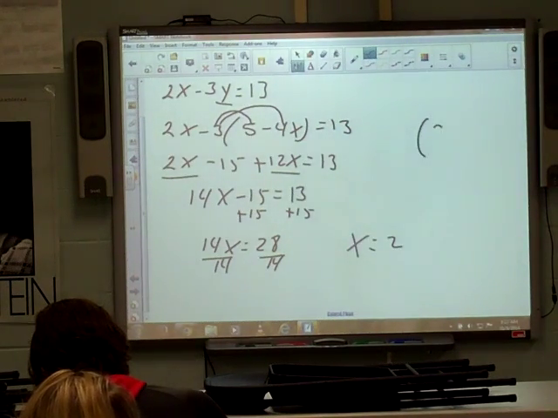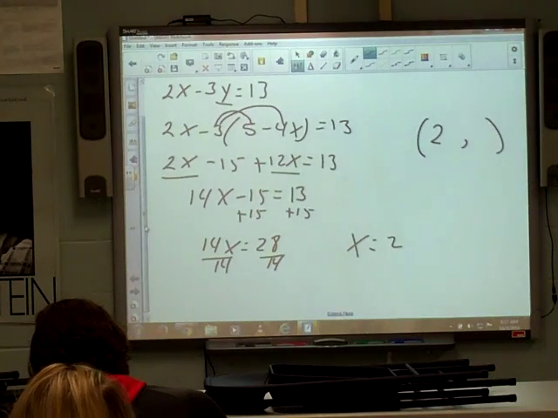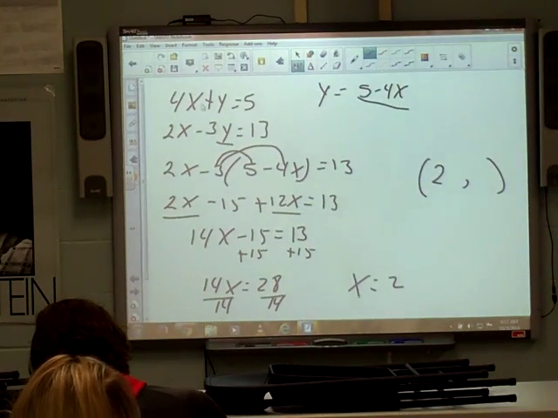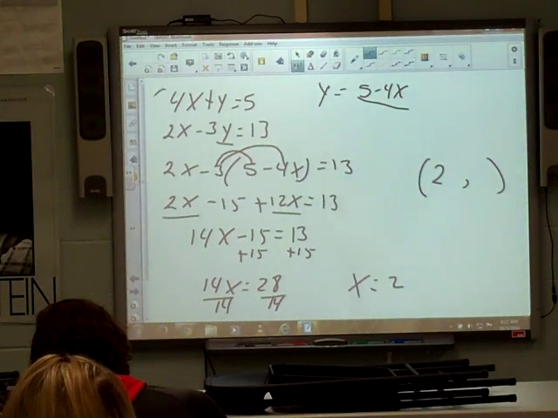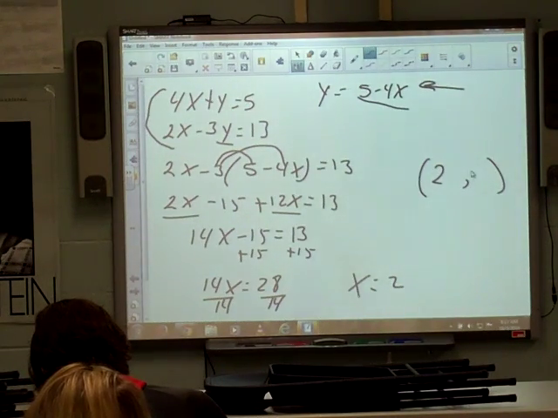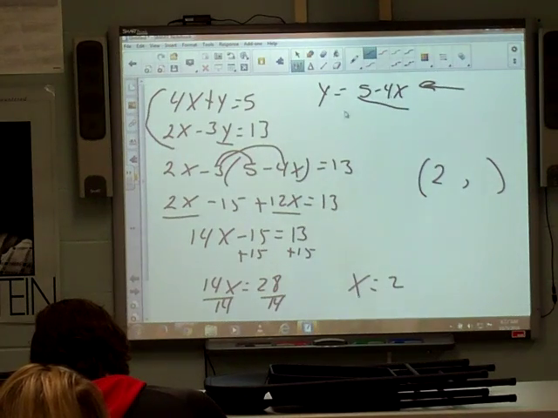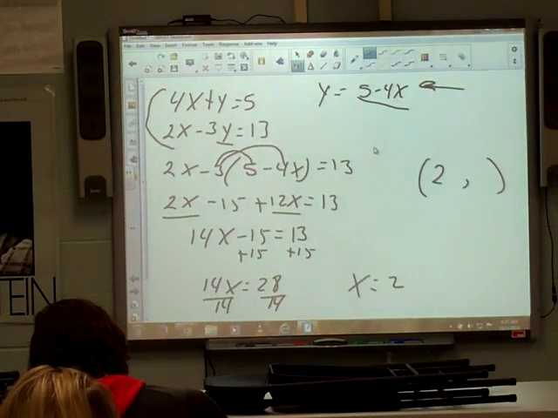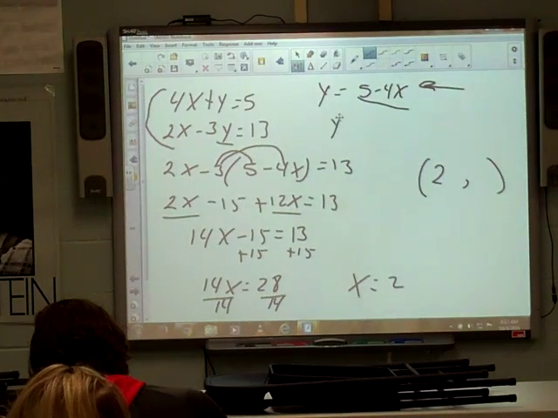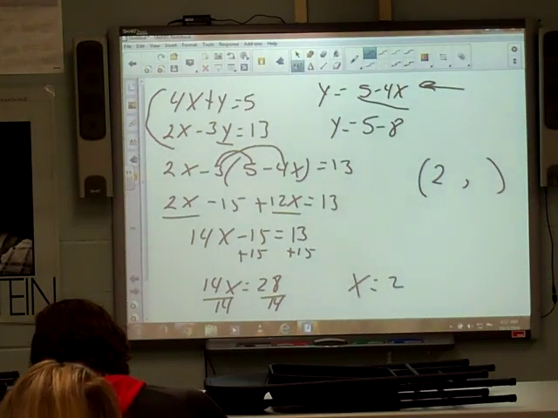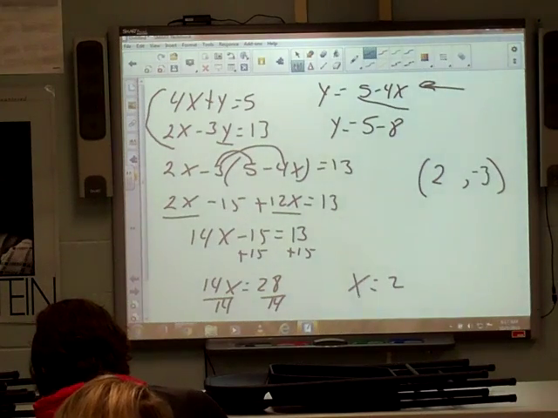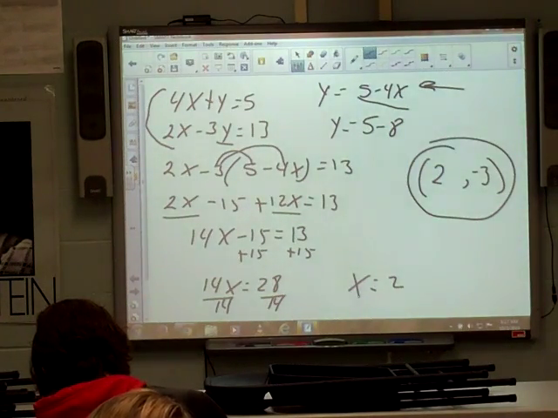Alright, so we've got an x, we still need a y, so I've got to have somewhere to plug that 2 back in. Now, I could plug it in to my 2 originals right here, or I can use this new one that I configured there also. It doesn't matter. If I'm trying to find y, this one's solved for y, so that would probably be what I would do. But you can put it in the 2 new ones or the one that we solved for. Anybody got a preference? The one we solved for, so y equals 5 minus 4 times 2. So y will be -3. That's it.